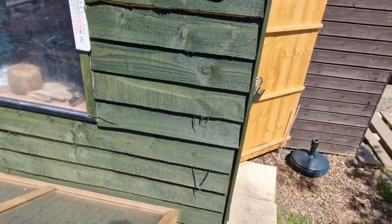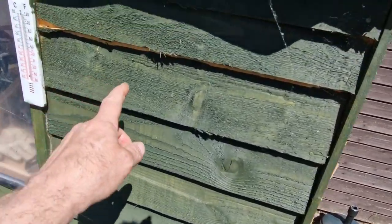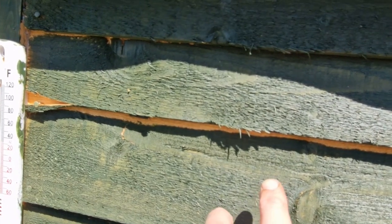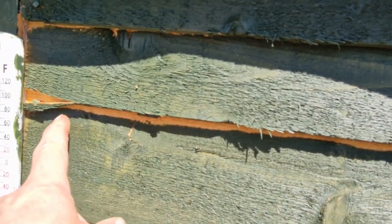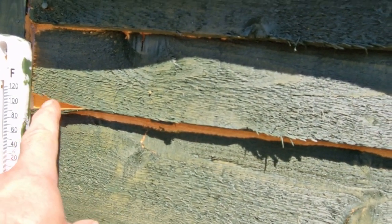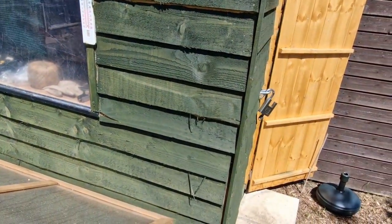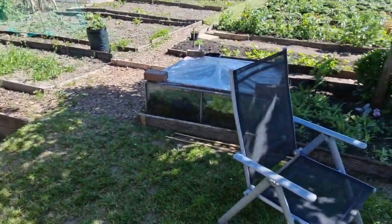The shed has shrunk - noticed that the wood on the shed has shrunk. You can see where we painted it during cold weather in winter and how much it's shrunk back. In fact it's split there on that nail - that's how dry the wood is. But anyway, still brand new.